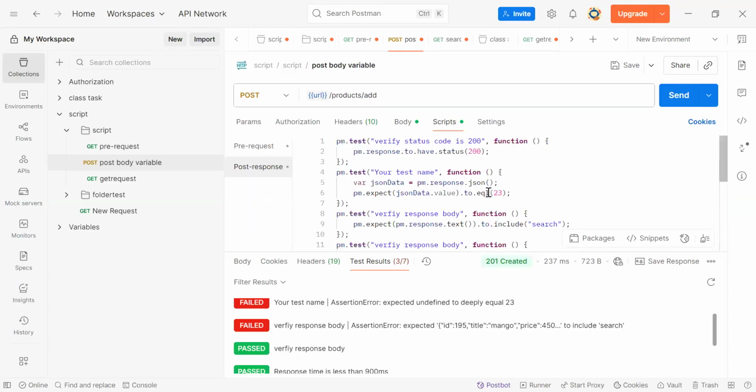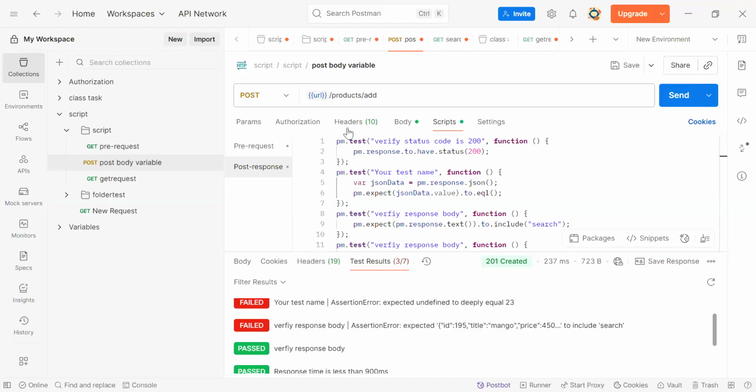So equal to that is what you're supposed to check for.